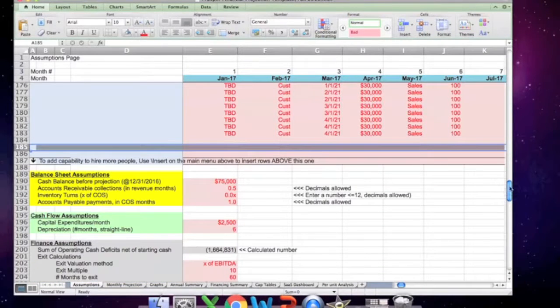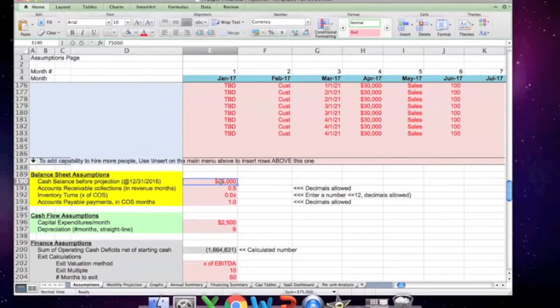That's all you need for the income statement projection. To complete the financial forecast, you need a small number of additional inputs. On the balance sheet, you'll need to input the cash balance at the start of the forecast period, the number of months on average that customers take to pay their bills, and a similar number of months for payables. Note that unless your customer is prepaid by credit card, receivables typically take anywhere from 1 to 3 months to collect, sometimes longer. Similarly, you'll probably take anywhere from 1 to 3 months to pay your supplier.